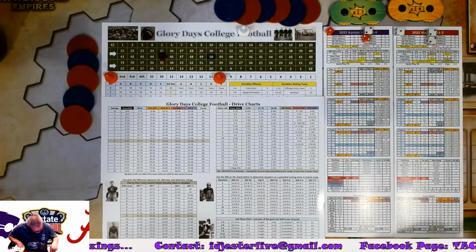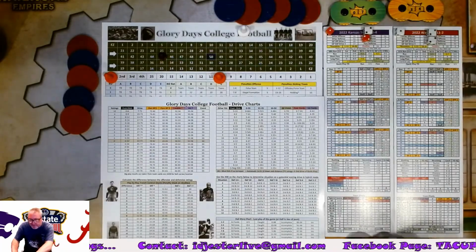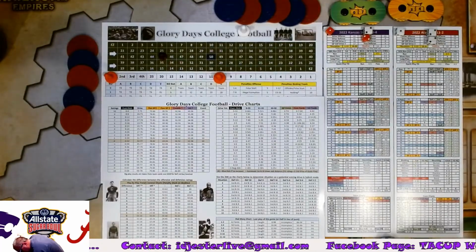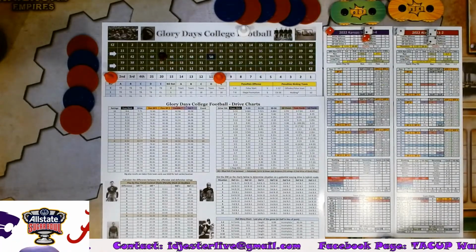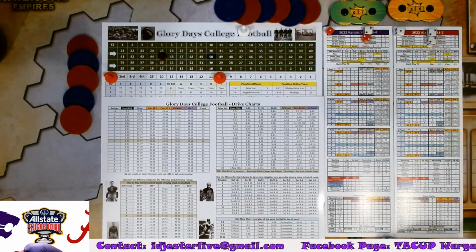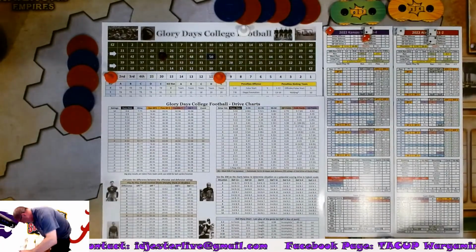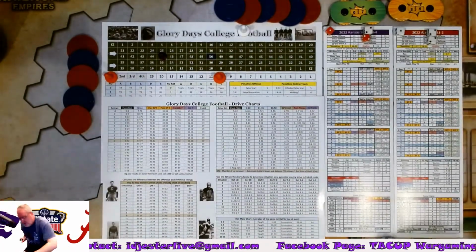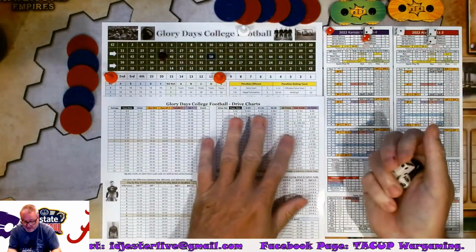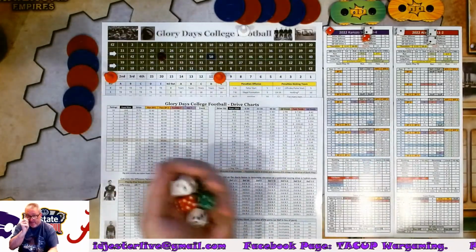Damn it. All right, I got the die. It dropped all the way behind there, but I got it. All right, first and 10, Alabama from the 45-yard line.